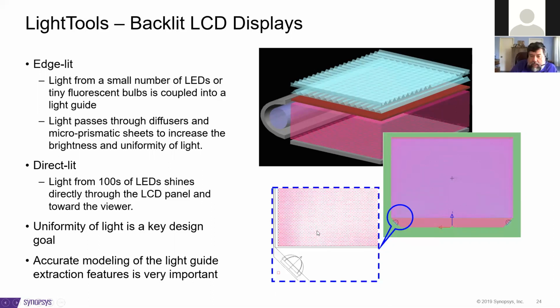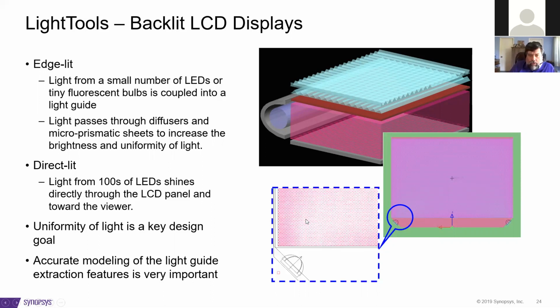So in the places on the light guide where you have a lot of light present, right in front of the source, you would expect to have very small textures. And in places that may be down in the corners where you don't have a lot of light running around, you may have larger textures to extract what you do have. And of course, they all play off one another.